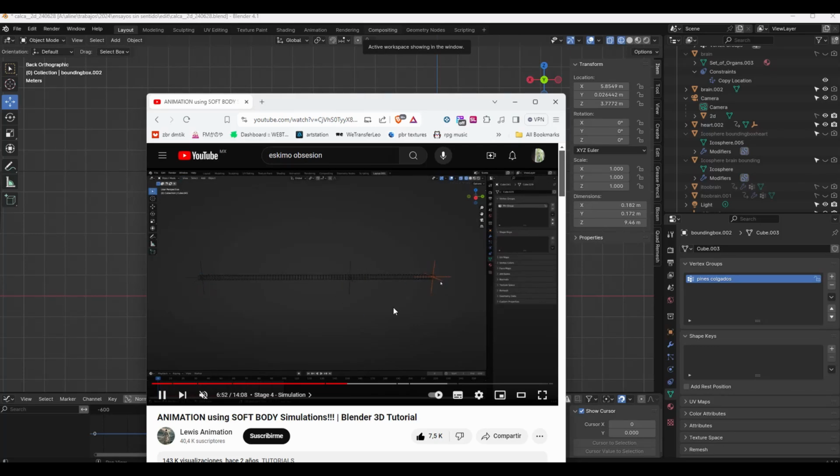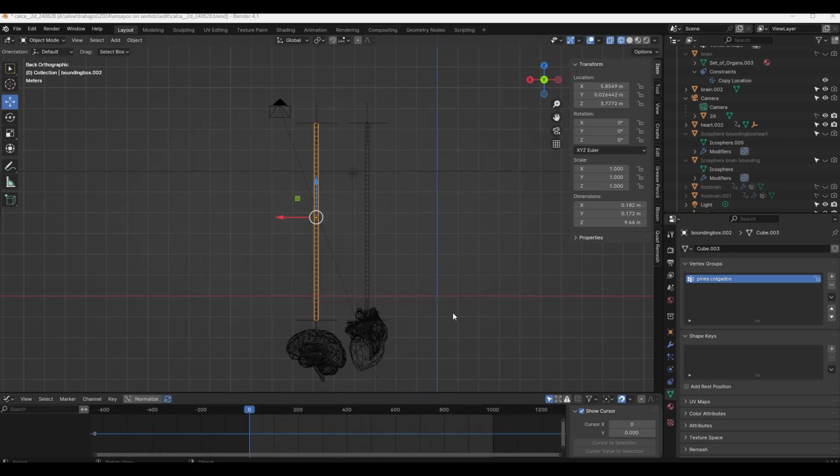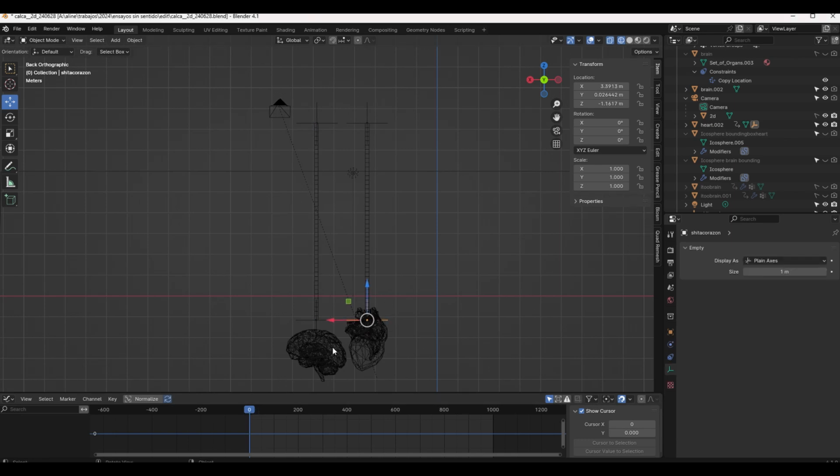So I was following this tutorial and I was making these hook objects in order to move parts of what would be my cloth. And I was discovering that when I hit play, and if I move this, it moves very lightly, whereas if I move the top part, it moves correctly. And I was thinking, well, why is that? And then I discovered that I've been doing things wrong.